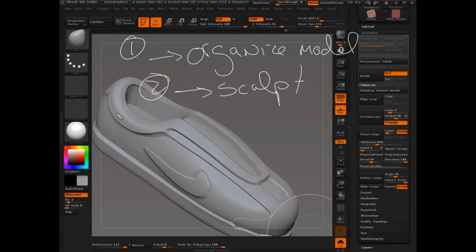We don't organize. This whole workflow, groups loops, is built upon the idea that you organize your model with these poly groups and this craftsman-like approach, and then you sculpt it and adjust it. Okay, that's what Maya does. So ZBrush kind of deviated slightly, and they figured it out pretty quick. And they're like, oh, groups loops wasn't that feature. We need to rethink it. And that is when panel loops was delivered to us.